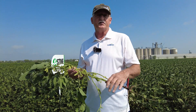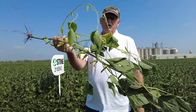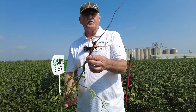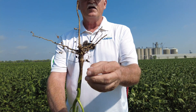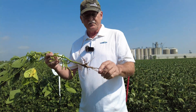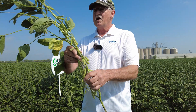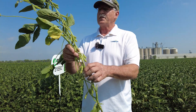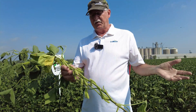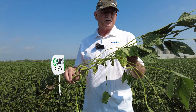The answer is yes, and I'll explain why. We've got a soybean plant here — we've talked about this before. This is a live plant factory; it runs 24/7. The root system is your assembly line. You can see really good nodulation here to help with nitrogen production. The root system takes up potassium, phosphorus, and those 16 essential elements along with water to keep this plant running at peak efficiency. Then you've got these leaves — the solar panels — that capture sunlight and put it all together to fill the pods, which are the warehouse.